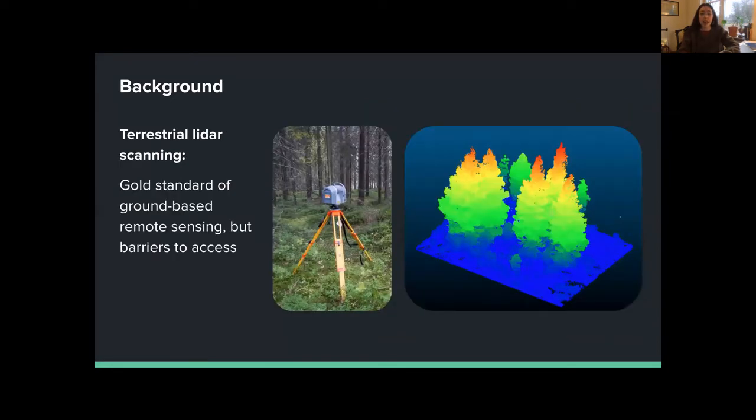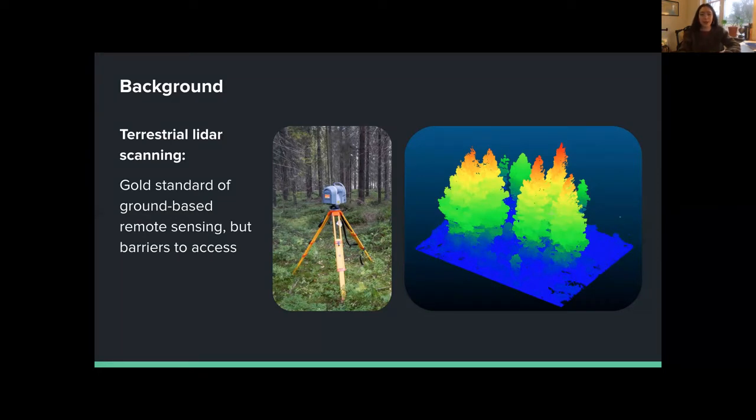Remote sensing, specifically terrestrial LiDAR scanning, which we've already heard about, is really the gold standard for rapid, high-resolution 3D data collection for sub-canopy fuels. TLS point clouds representing vegetation can be segmented and analyzed for characteristics that we've already heard about, like volume and surface area and fuel height. And when paired with field sampling, can be used to develop those predictive models of biomass.